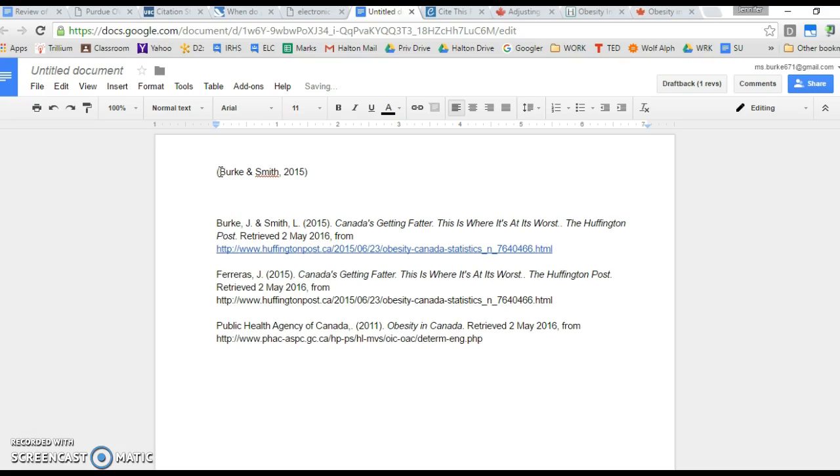So when I'm reading your paper and I'm reading your paragraphs and I see Burke and Smith, that means that down here there's going to be a Burke and Smith. So I will not be reading Huffington Post in the bracket and then seeing Burke and Smith. You're going to use the names of the people. If you've got people, use their names. Down here, you would just use Public Health Agency of Canada 2011.